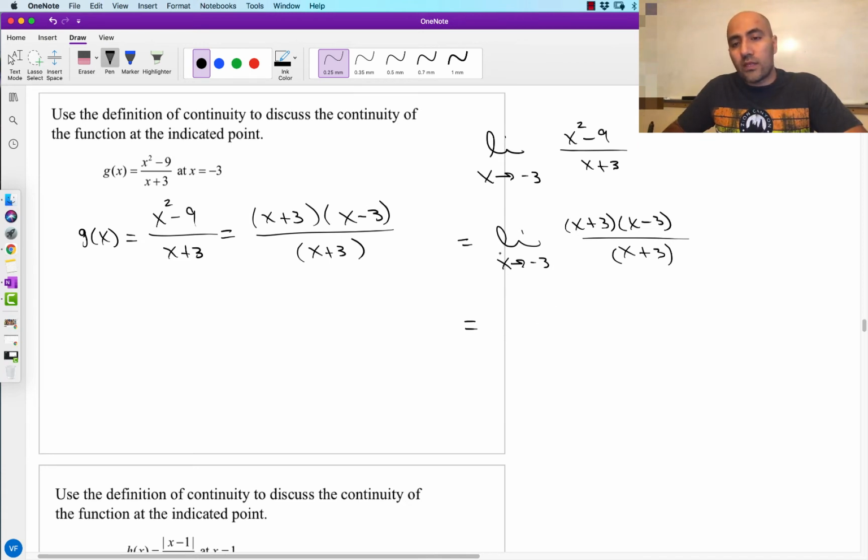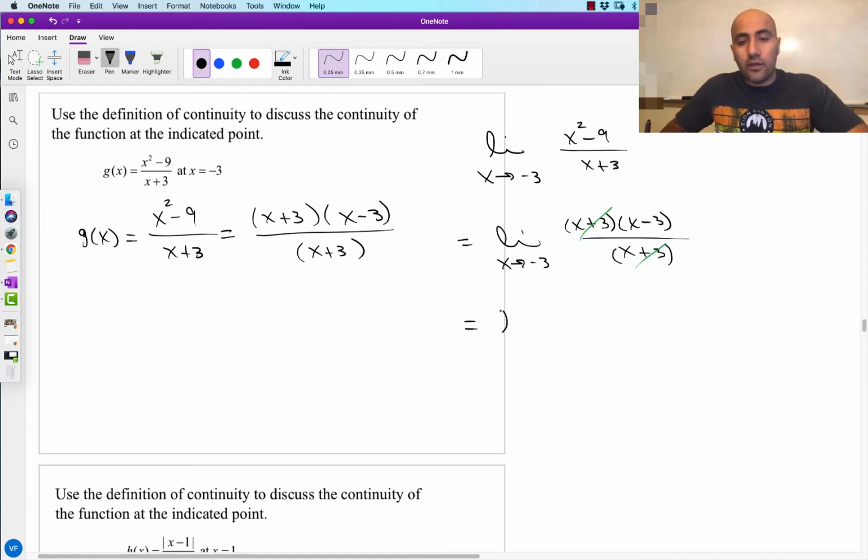But when we're working with a limit, we are already saying we're not going to let x equal negative 3. We're not interested in that. We just want values that are close to negative 3, like maybe x equals negative 2.9999, for example. That's close to negative 3, but not equal to negative 3. In which case, we would get a very small positive or negative number down here, depending on the value of x, but it would definitely not be 0. Therefore, in those cases, you are able to cancel these out.